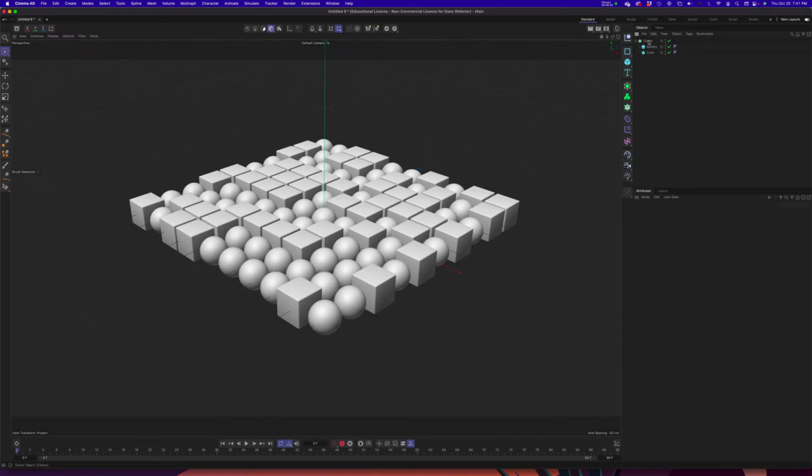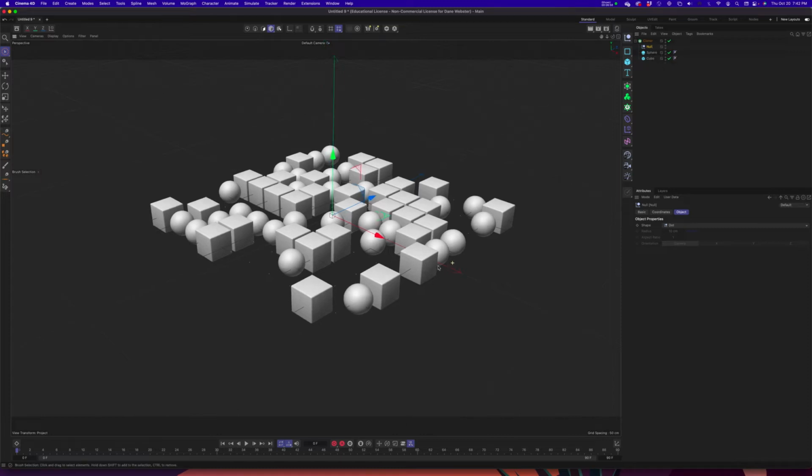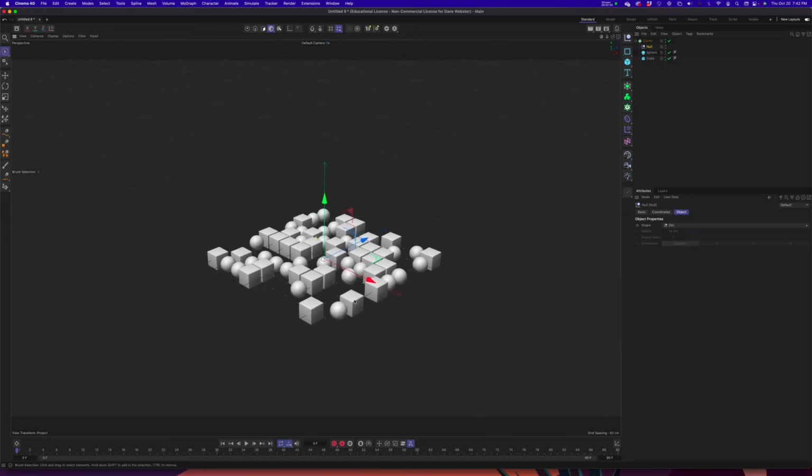Anything that goes in here will be seen as items that the cloner will pull from, whether it iterates through them or randomly selects them. It will even, if I put a nothing object in there, right? So it's randomly selecting from all 3 of these. One of them happens to be a null object, which is a nothing object, right? It's just a point in space. So if we're looking to break up that organization, I can do that.